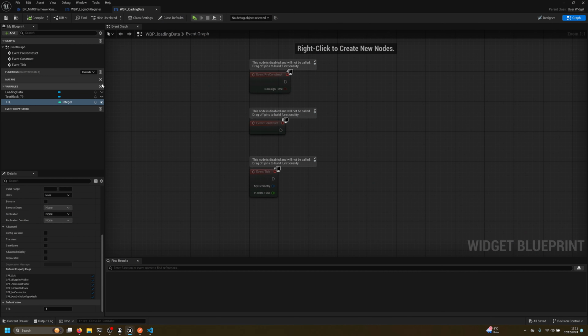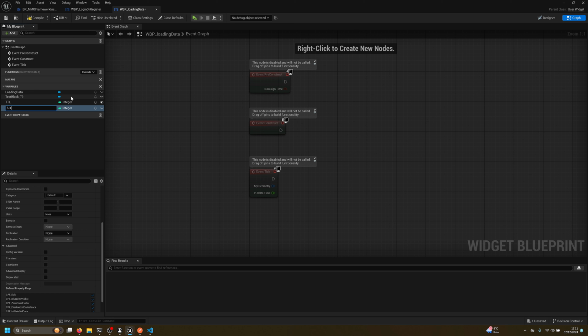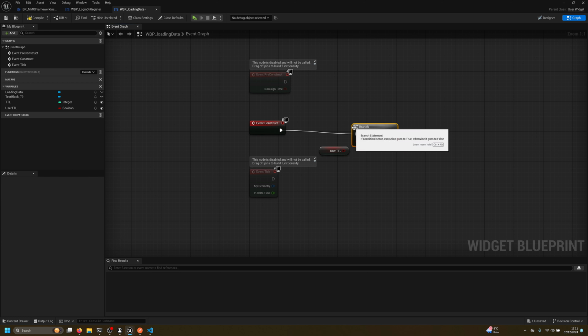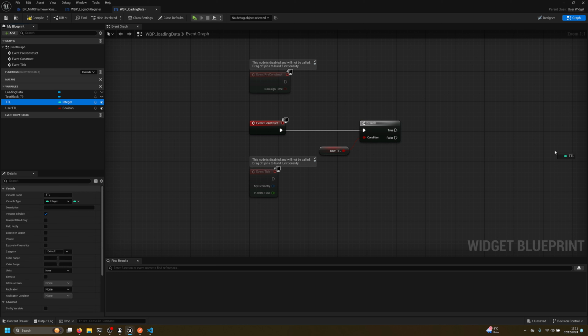Also, maybe you're going to give an option, say use TTL. All right. It's going to be a Boolean, and by default, it's going to be false. Oh, sorry, it's Boolean, not byte. By default, I want to be able to control when I want this to be deleted. So I'm just going to create a branch, and then I'm going to do a very, very simple logic. If this is true, yeah, the TTL, and we're going to do a delay.